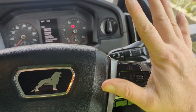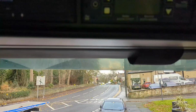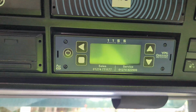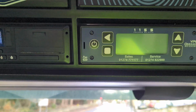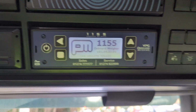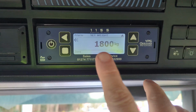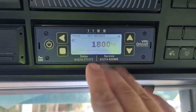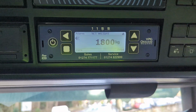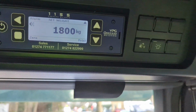Let's work our way from this side to that side. So first of all, up here, I'll turn on the ignition because a lot of it doesn't work otherwise without the ignition on. So up here we have our weighing scales. This allows us, we tip the body up slightly, and as we're being loaded, this will tell us how much weight we have in the back. Obviously it's actually down now, so ignore that. We're currently at around 18,290 kilos, I think I've got in the back.